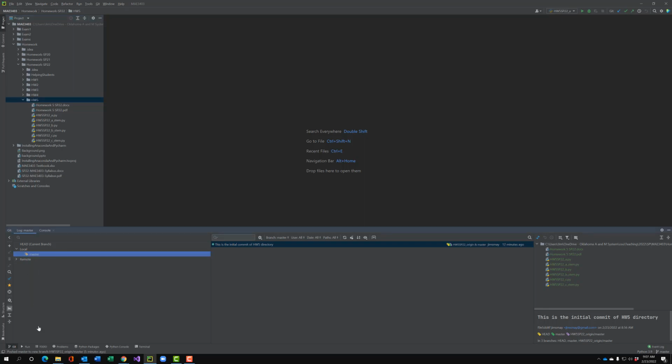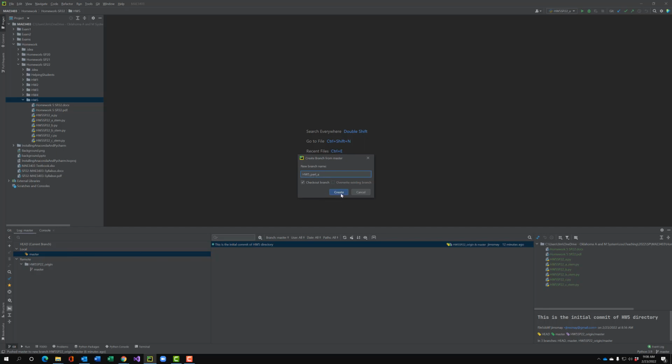I'm under the Git tab in my PyCharm, and I see that I've got my local, which is tied to the master branch. I want to create a side branch of this so I can work on homework 5A. I'll call this branch homework 5, and let's just call it underscore part A. I kind of like the underscore thing.